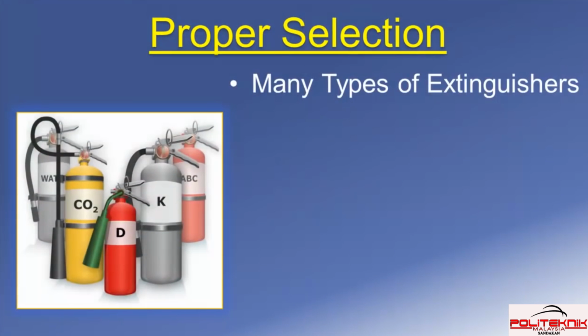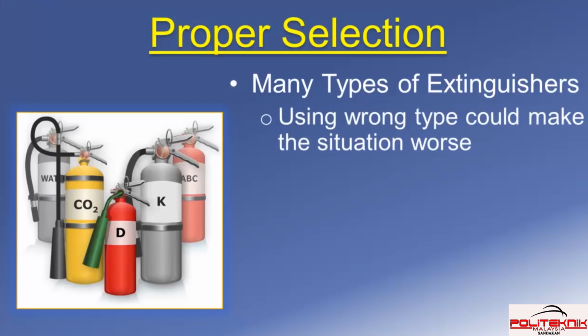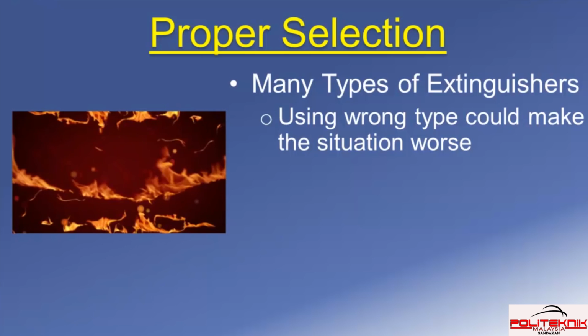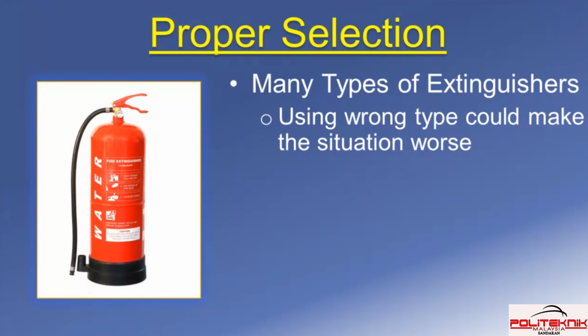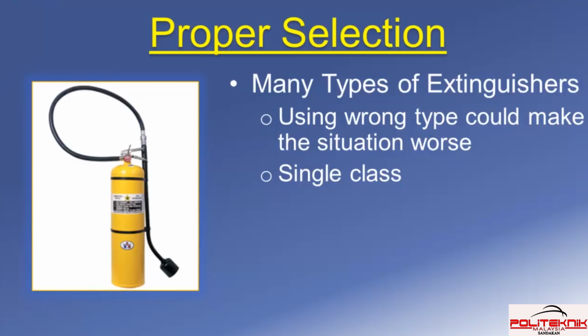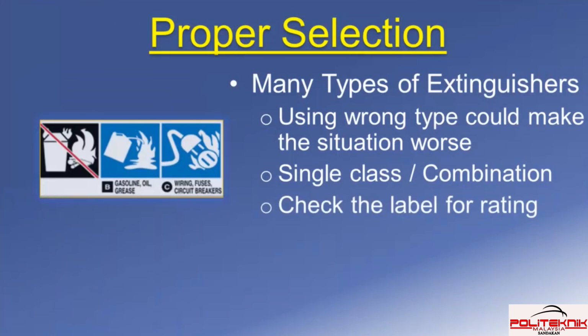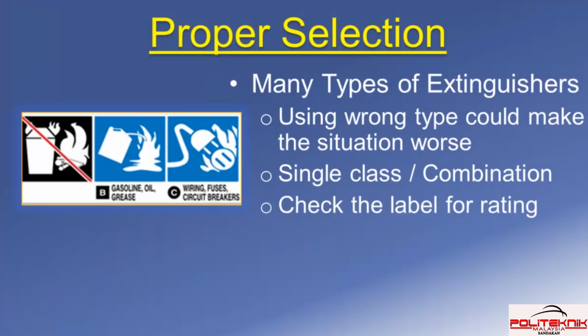There are many different types of portable fire extinguishers, and using the wrong kind on a fire means you may not be able to extinguish it safely and effectively. For example, most everyone knows that oil and water don't mix, and that is the reason you would not want to use an extinguisher that sprays water on burning liquids. That can actually make the flame spread. Some fire extinguishers are intended for use on a single type or class of fire material, while others are designed for use on a combination of 2 or more classes of fires. Just check the label on your extinguishers to know which type or types of fire they are intended to extinguish.